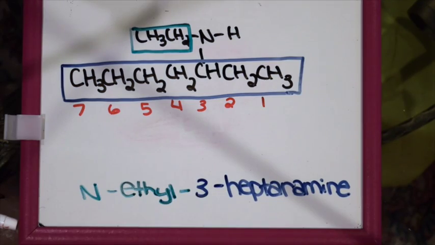The final step is to construct the name of the amine by placing the alkyl groups in alphabetical order and specifying their position, followed by the name of the parent chain. This is done the same way as you did for hydrocarbons and carboxylic acids. Remember to use a dash between position numbers, or N, and letters. The final name for this example is N-ethyl-3-heptanamine.